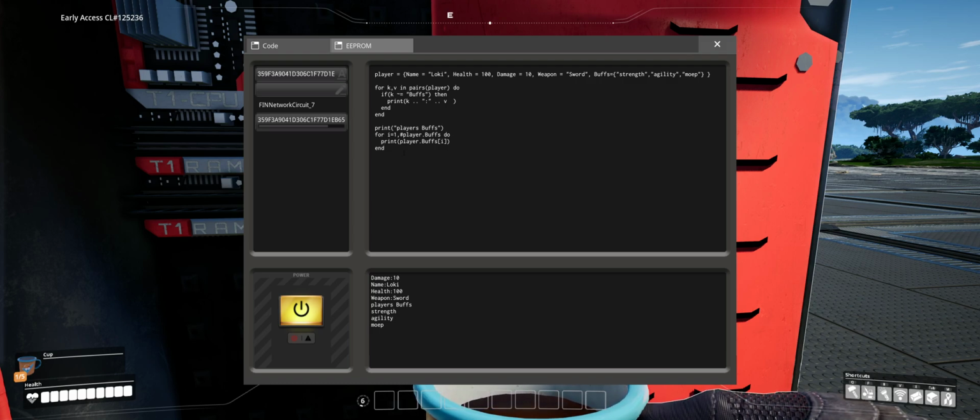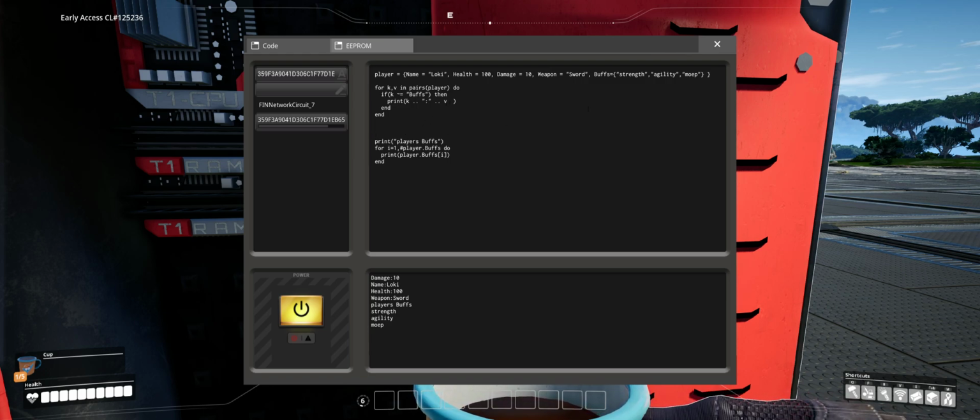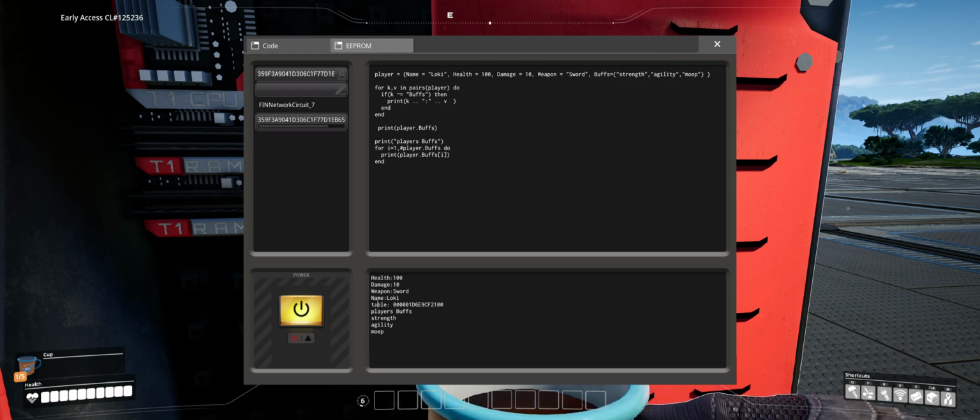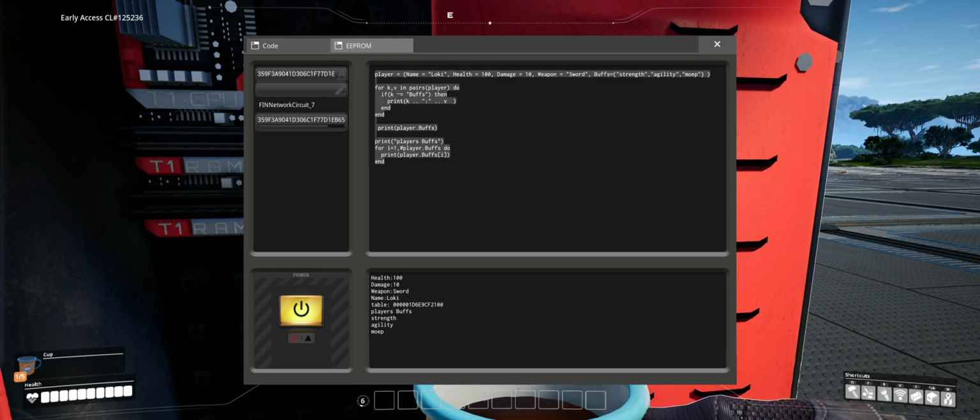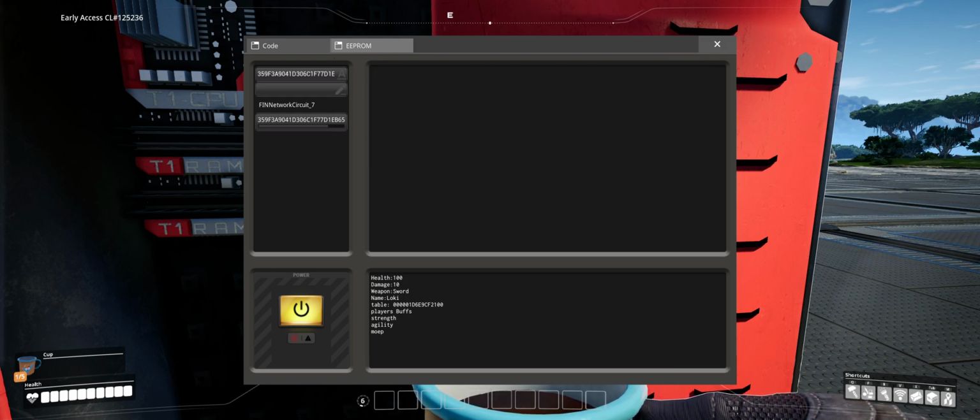So you can add lists into, so tables into tables, and you can get crazy with this. And just be careful if it's a table. So what we can do as well, if we just print player.buffs, then we'll just say, oh, that's a table. And if you see that, then you know you need to do either this or that to get whatever is in there, because from this we don't know what type of table it is, right? Just as a quick side note.